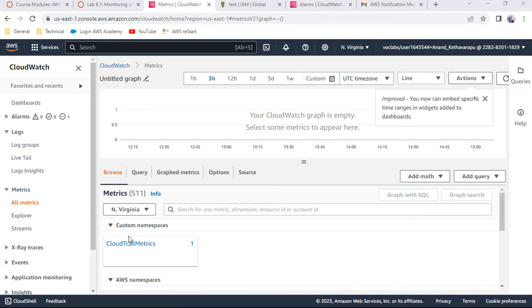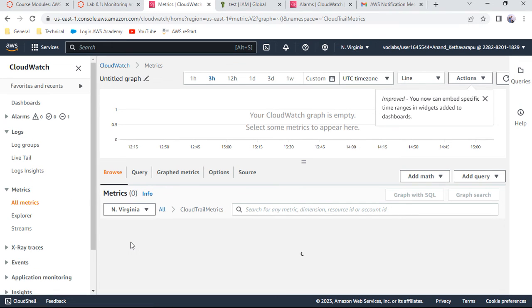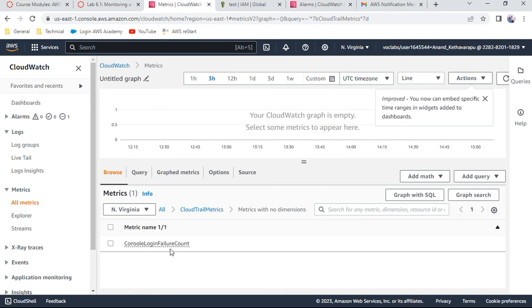Yeah, you can see this CloudTrail metrics. Okay, metrics with no dimensions.